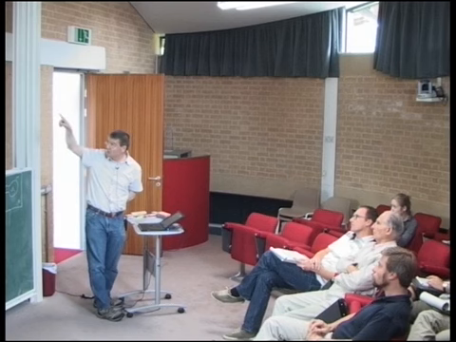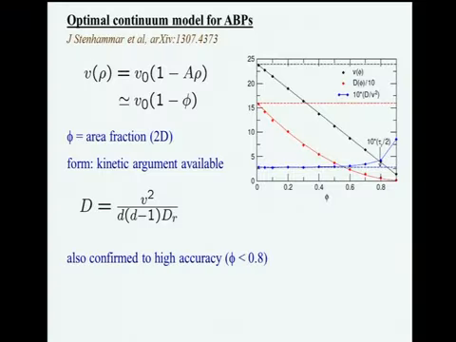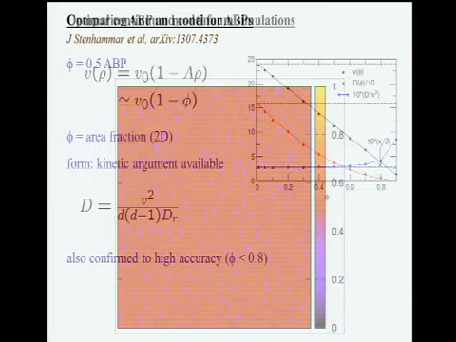Right, so that black curve there is just showing you that it's linear, and v squared over tau r, where tau r is a constant, the rotation time, should be this kind of funny quadratic thing. That's the red curve, and the deviation is in blue. In other words, the constancy of the blue line is confirming this relation between v of rho and the diffusion constant. So that's pretty accurate, at least up to about 0.8. Given that the action here is at lower density than that, this ought to work. So let me show you.